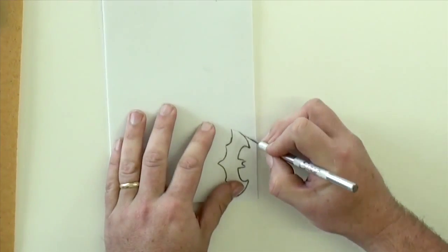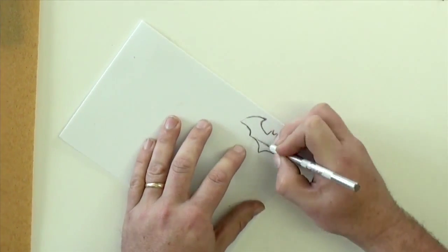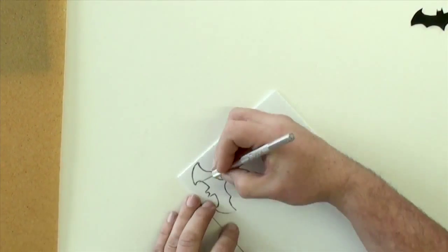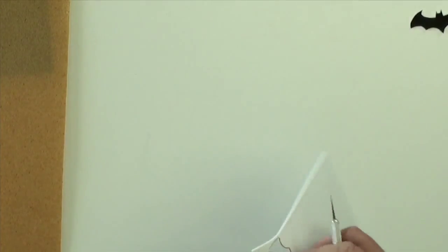Just trace it out like you did before. The surgeon skills come back into play. It's a lot quicker this time because the default is to just go dun dun dun dun dun dun. Okay. We've got a Batman symbol.